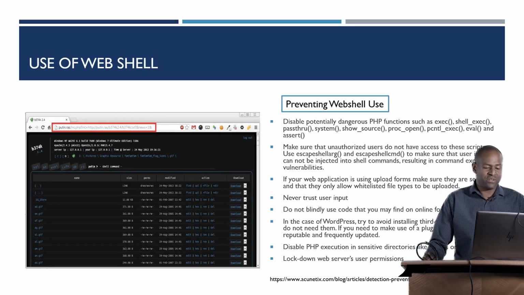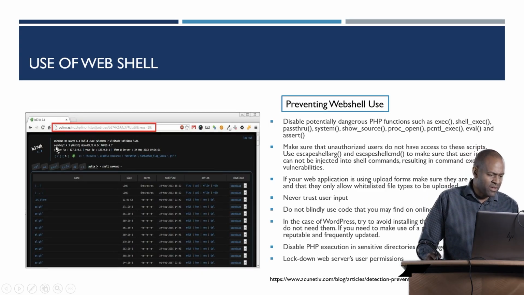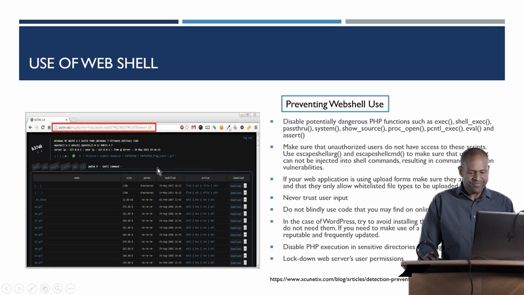Now we see use of web shell. So a web shell is also a potentially dangerous tool. The reason web shells exist is because of flaws in your web stack. So where you have your SQL Server, your middleware, and the top level of the, usually it's a three-tier stack, and it's been implemented improperly. And so what will happen is a threat actor will install a web shell. Here we see the B374K web shell running on Windows.